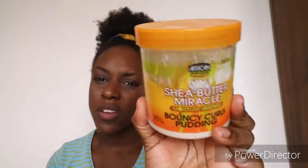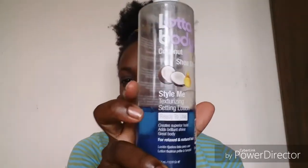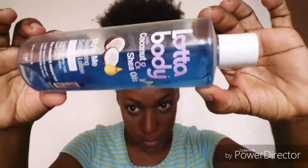You definitely need some kind of styling agent, some gel, curly pudding, whatever you use to define your curls. This is African Pride Shea Butter Miracle Moisture Intense Bouncy Curl Pudding. This works for my hair sometimes. It was a love and hate relationship with this, but this really works. This is a lot of body. Let me put the liquid down so y'all can see it. So grab your styling agent and let's get started.